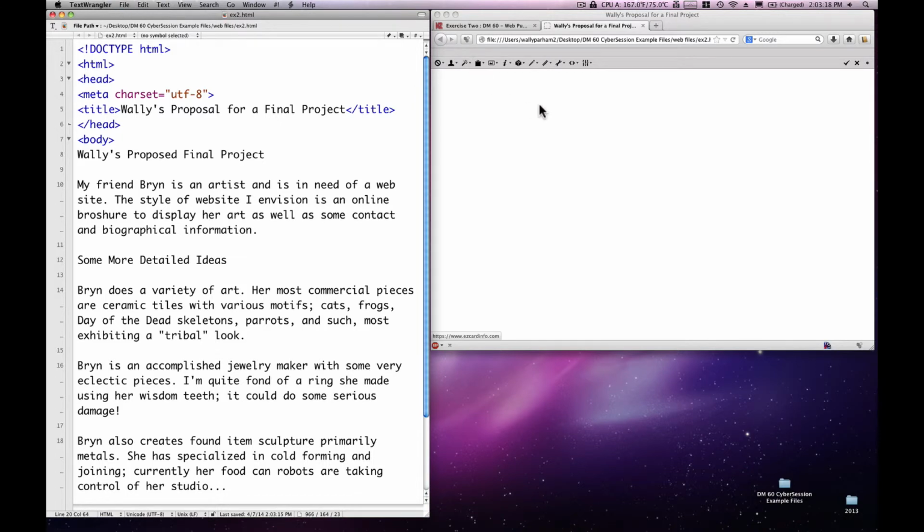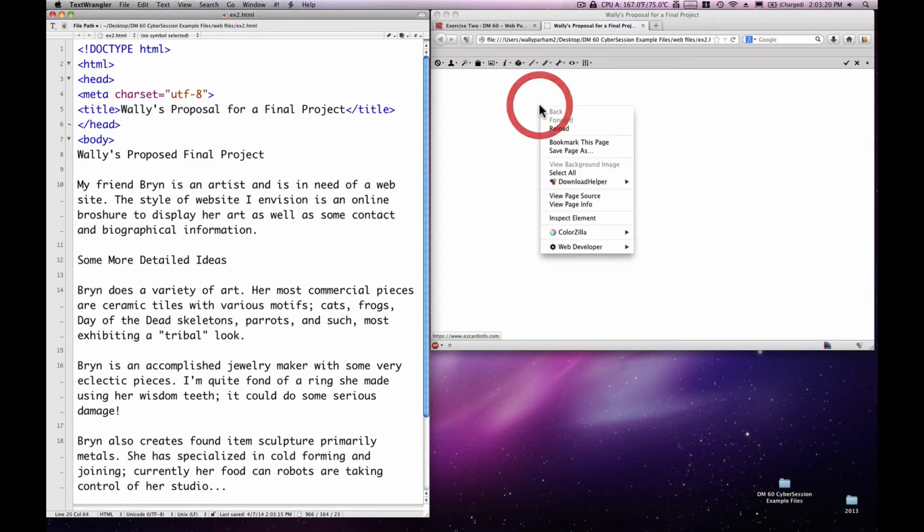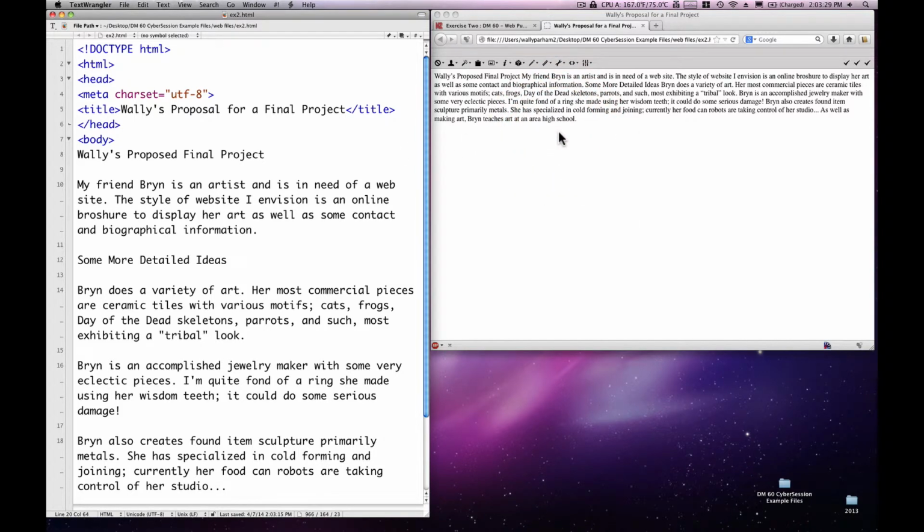And back over to my browser, I'll right-click above it and say reload this page. So see what it looks like here. When I hit reload on the page, notice it's all one big blob of text. We need to format this text in order to make it have any sense at all. Let's get started formatting.